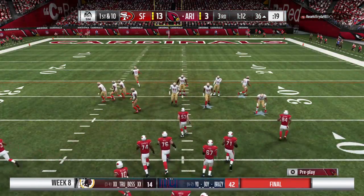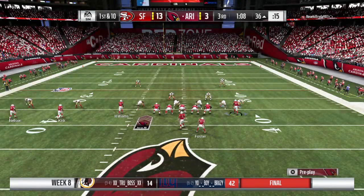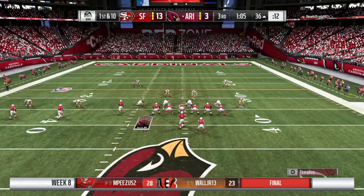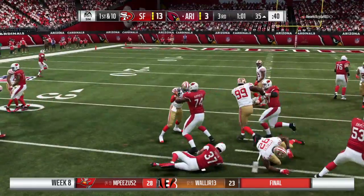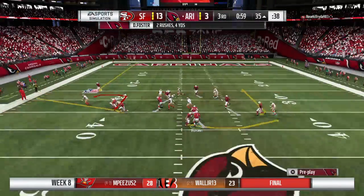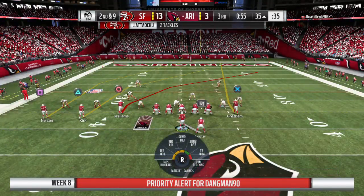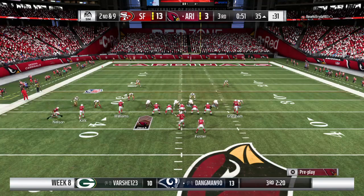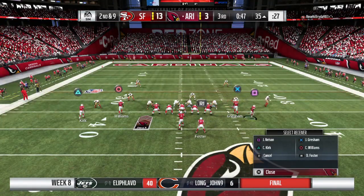So from inside Niner territory now, this is 1st and 10 at the 36. A 1st down carry for Foster. Nothing doing. Barely able to muster a yard to hit the 35. Well, that call makes sense because they've been throwing it well on this drive, and once again they show passing formation, showing the shotgun. Then they ran out of it. That's a nice play by them defensively, though, to hold it to a short gain.